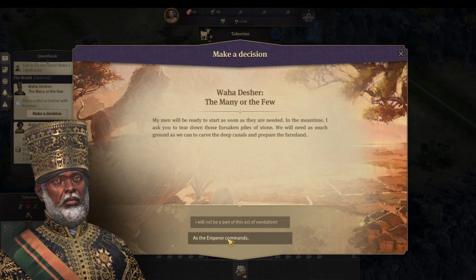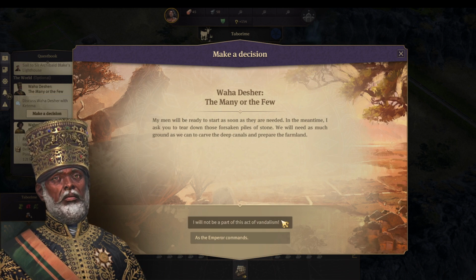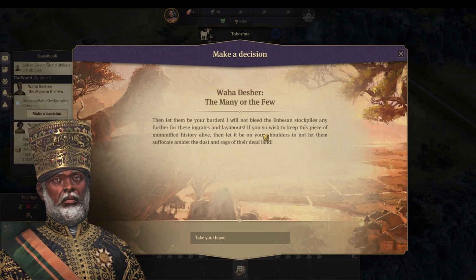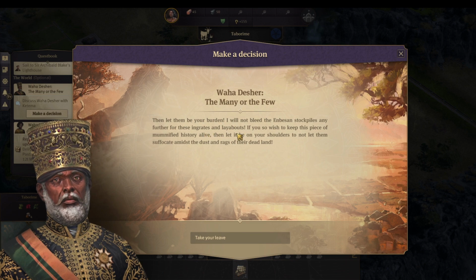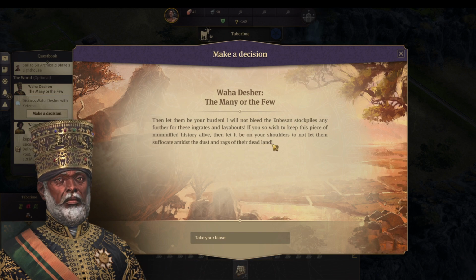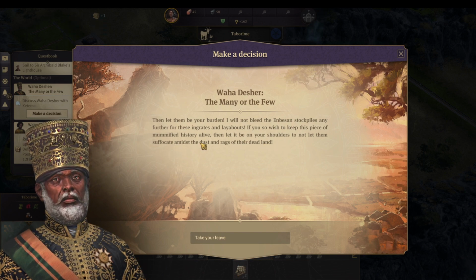Oh, as the Emperor commands, or I will not be part of this act of vandalism. No, we will not be part of this act of vandalism. Then let them be your burden. I will not bleed the Ambassador stockpiles any further for these ingrates and layabouts. If you so wish to keep this piece of mummified history alive, then let it be on your shoulders to not let them suffocate amidst the dust and rags of their dead land.